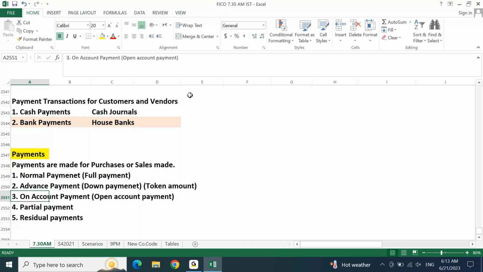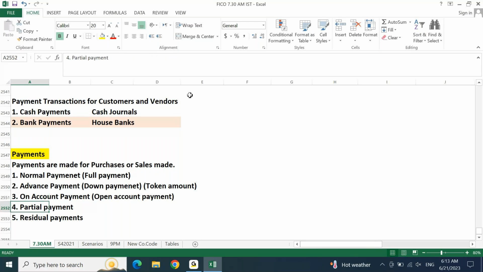Next one, on account payment. If you receive any payment without referring to any invoice, you have received the payment but you do not know for what purpose this payment is received, against which invoice this payment is received. In such cases, you will be recording all those payments as on account payment or open account payment.